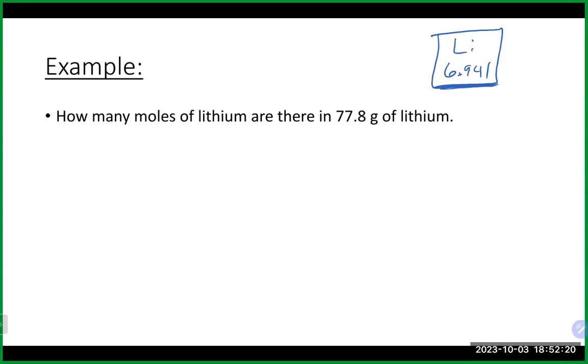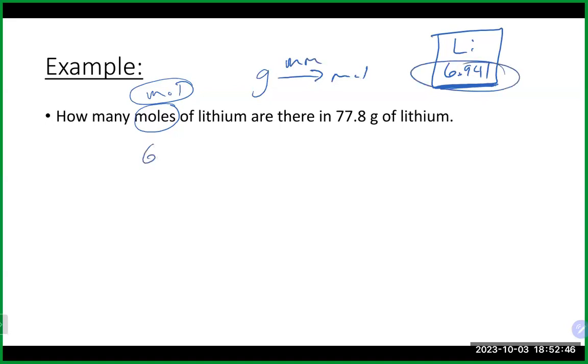All right, so to finish this one up here, once again, we really do not need Avogadro's number as there is no mention of molecules or atoms. A reminder that if you were asked this question and it did say MOL, that still is moles, so not molecules, so don't get that confused. So once again, this is going to be a grams to moles situation, which is the molar mass from the periodic table, and that would be 6.941 grams per mole. And we will take our 77.8 grams of lithium.